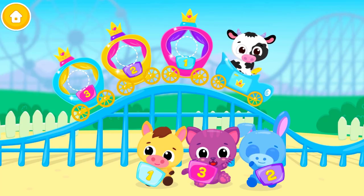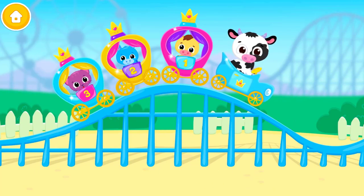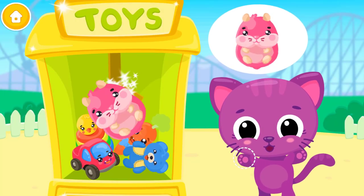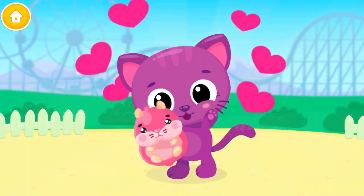Match the numbers. 1 2 3 Woohoo! Can you get a toy for her? Awesome!